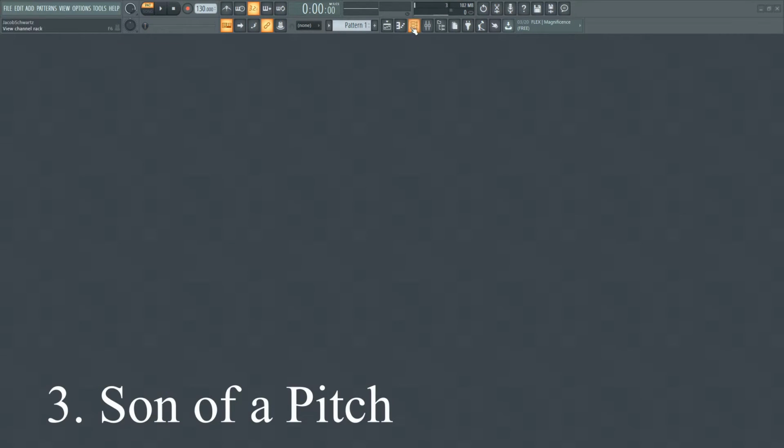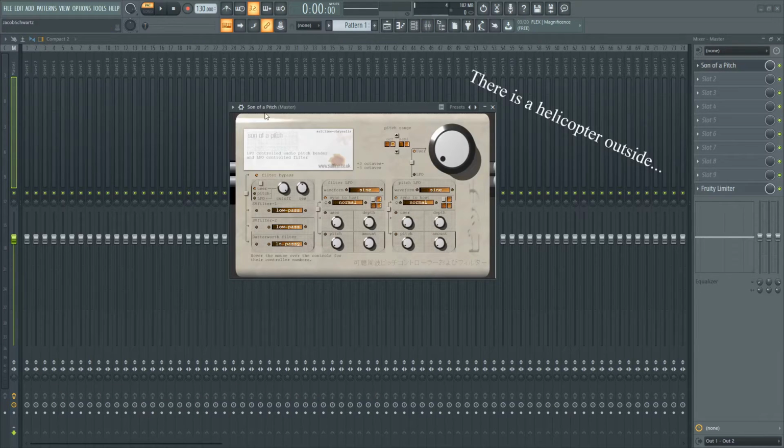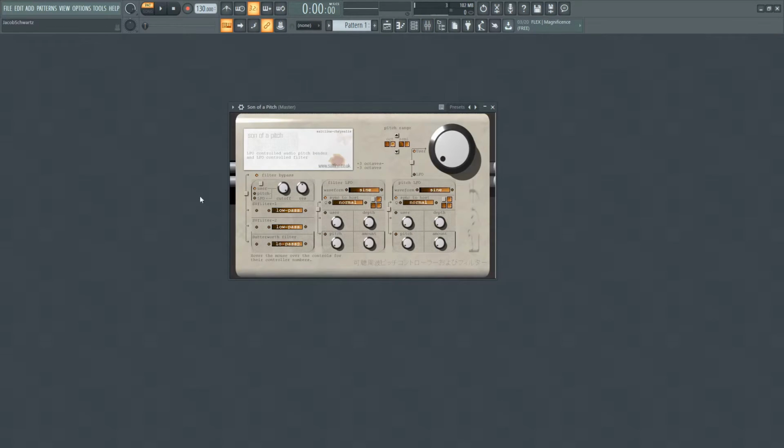Up next we have a plugin with a very interesting name, Son of a Pitch. And what I found this to be useful for is for samples that you tend to have a hard time instantly changing the pitch up and down with. You can just go here and change the octave, and this knob will simply change the pitch of the sound however you want it to, up or down, and you can automate it to do so inside your DAW. Now, something that I do recommend is that once you're done, you bounce whatever part of the sound you made change to another audio file, because this does tend to change volume in a weird way, and you might want to readjust that.